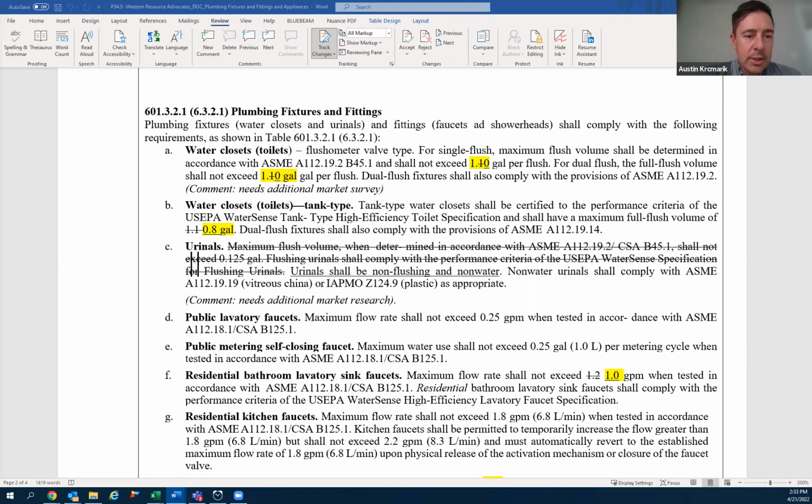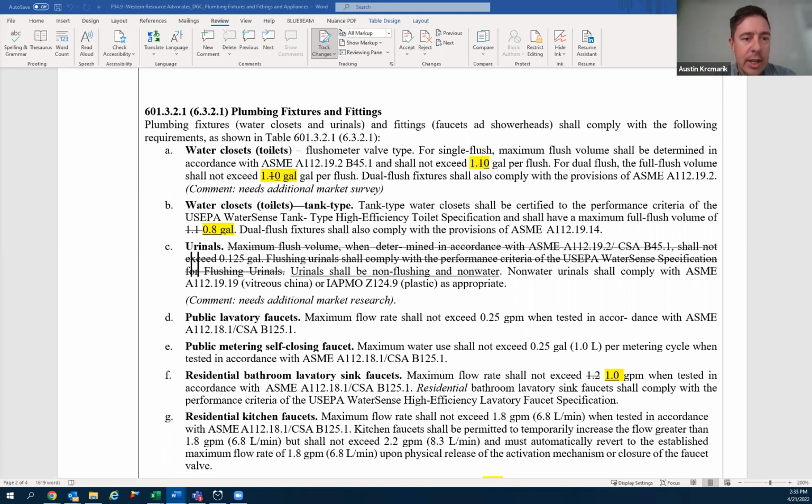So that is just for the tank water closets in part B. I'm going to find the EPA page where you can look for all WaterSense products and sort them by gallons per flush and things like that. So we can look at this, or others can poke around and see how many of these different types are available in the marketplace right now.